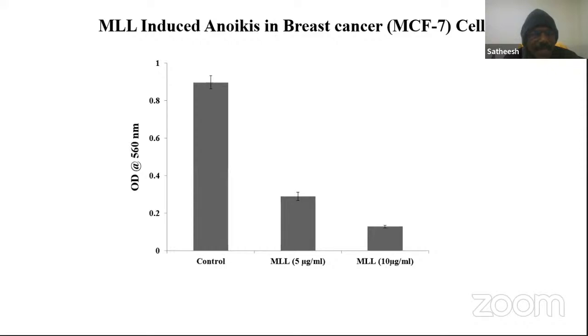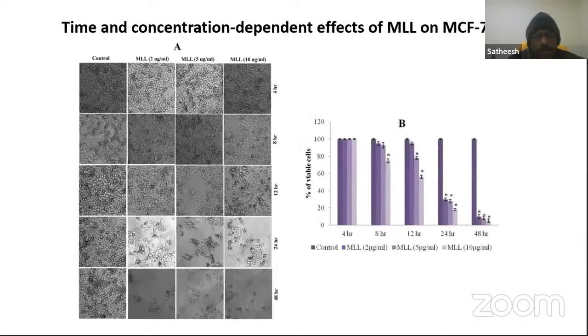Once the cells are there, they will get colored because of the MTT. You can see that those cells which were treated with MLL 5 microgram and MLL 10 microgram got detached, so that when the plate was washed, the cells were gone. So the color made by the addition of MTT was very less in the case of MLL treated cells. It shows that in the control, you have a very good purple color formed by MTT, and in MLL treated cells, the cells were detached and lost. So it shows that it can induce anoikis.